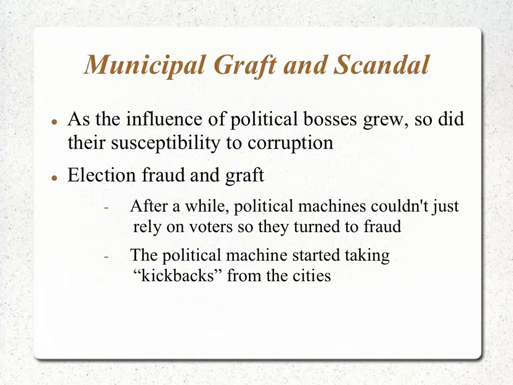Graft played a huge part in the role of political bosses, and as the influence of political bosses grew, so did the susceptibility to corruption, especially when it came to graft. Now, the definition of graft is the illegal use of political influence for personal gain. So, through graft, you help a person find work, i.e. a construction project. So the political boss would be friends with someone who owned a construction company. The political boss is in the process of building a new hospital, and so he would take his friend and offer him the job. But behind closed doors, he would tell the contractor to bill for more than the project actually cost. So if the project was actually only going to cost $50 million, the contractor would bill them for $75 million. And that extra money that the boss paid the contractor would be split between the contractor and the boss in a form of a kickback. This would allow for a lot of money in the pockets of the political bosses. And the construction companies were willing to do it because it gave them jobs.